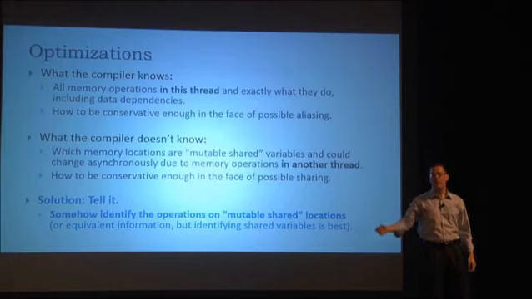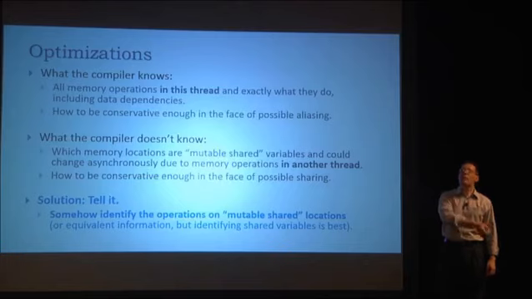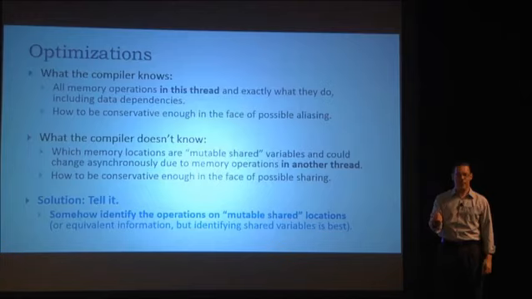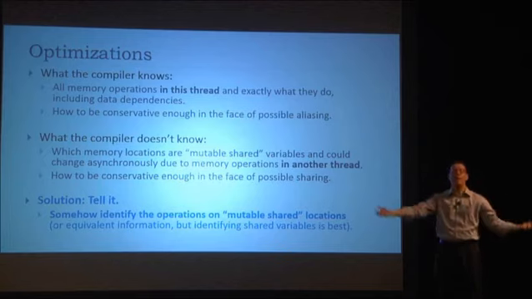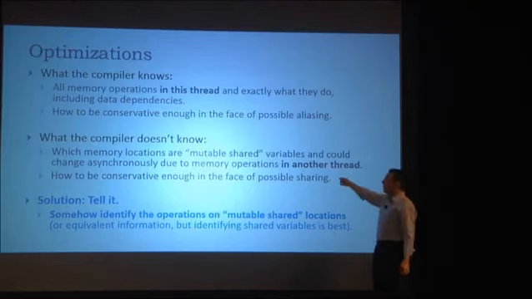What the compiler does not know is which memory locations are shared variables that might be having reads and writes on some other thread it does not know about nor control the timing of. If you have an ordinary variable, you had better synchronize access to it because the system cannot do it for you. It has no idea if it's even shared, and even if it can prove that it's shared, what the sharing semantics are intended to be in your program. So it can't be conservative enough.